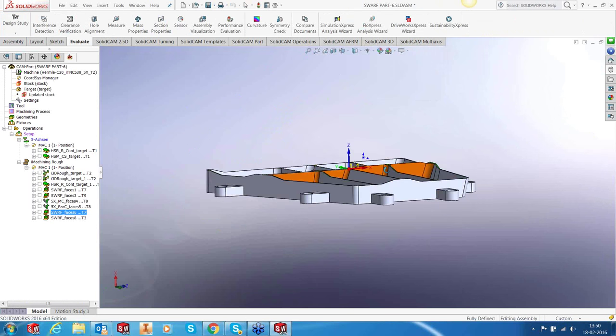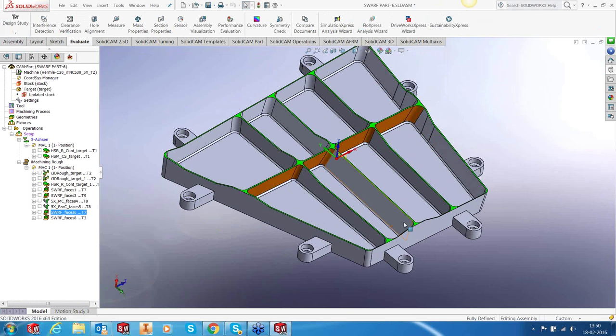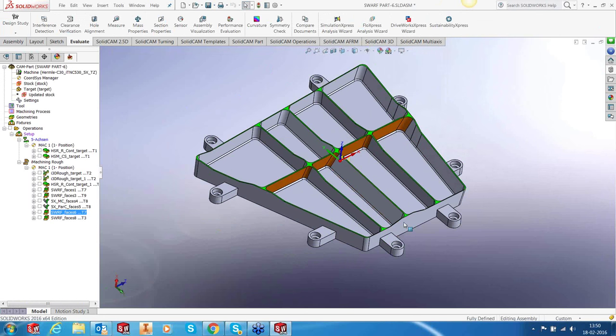Right, so pretty much in one part, we saw HSR, HSM, iMachining 3D, swarfing, and our generic 5-axis engine along with some CAD work. This part, of course, will be available. I'm going to upload the finished part with the custom triangulation toolpath by this evening, and it will be available to you in the reseller area. You can download it and use it for your demos when you want to show Sim5x generic as well as Swarf. If you have any questions, I'm open for questions now.